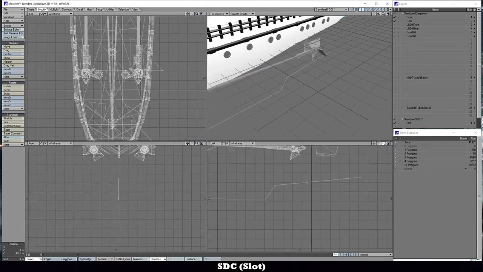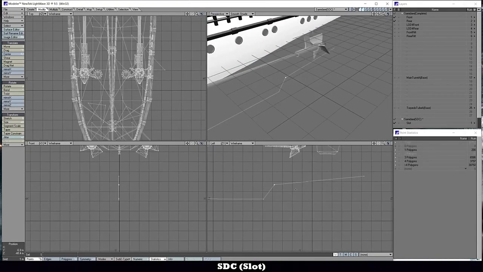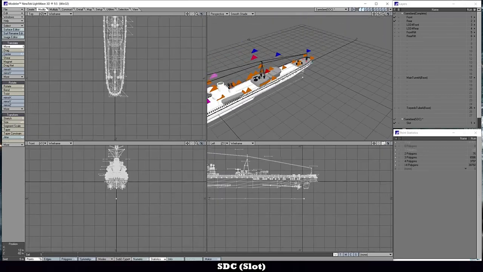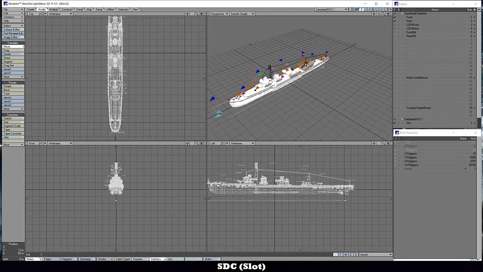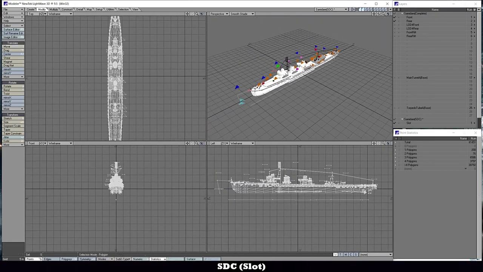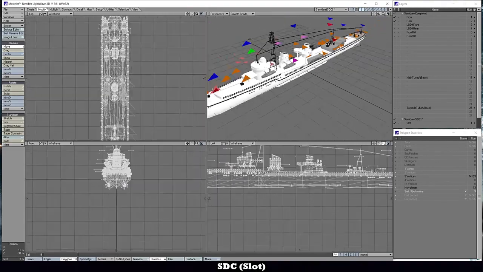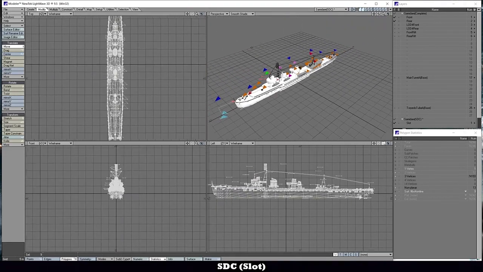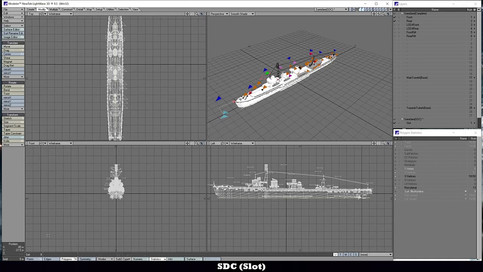So what you need to do is click with your point selection mode, click on a point, and then click T on your keyboard to move it down. Just like that, and make it 100% straight. There we go. It needs to be 100% straight. And then you're gonna click the whole thing if you want in polygon selection mode, and you're just gonna move it up so it matches with the bottom of your ship, just like that. That looks pretty good. It doesn't need to match exactly the length. Doesn't really matter too much. And there you go. It just needs to run alongside the bottom of your ship.